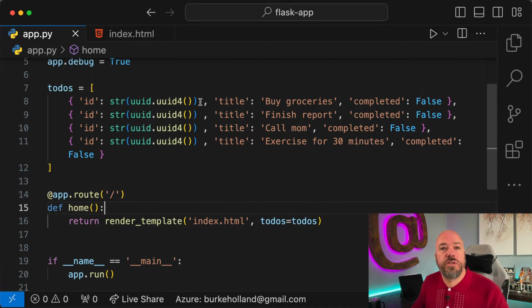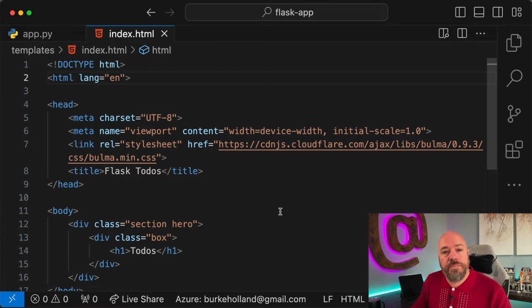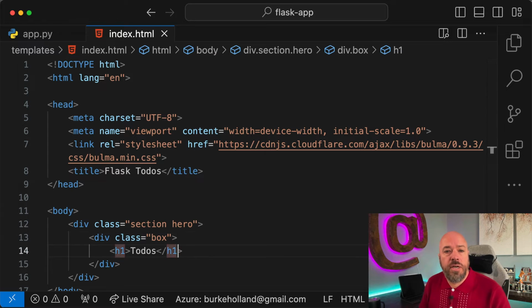So we want to return these, and you can see that Copilot will go ahead and return those as well. So we're sending the to-dos to the template. So let's go over to our template here and do a little work. In our box here, we need a couple things. So we need an input and a button for creating a to-do. And then below that, we need to list out the to-dos with the ability to mark them as complete or delete them.